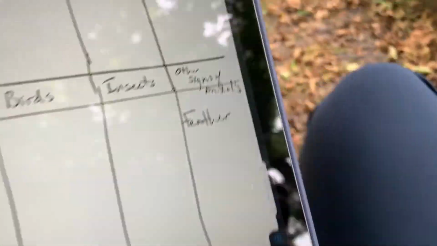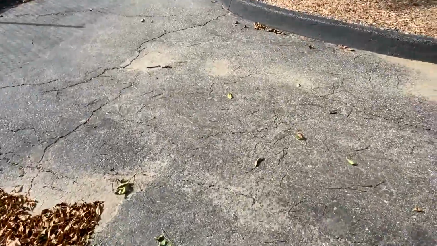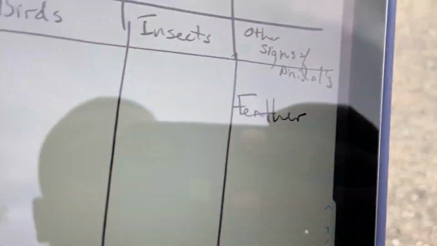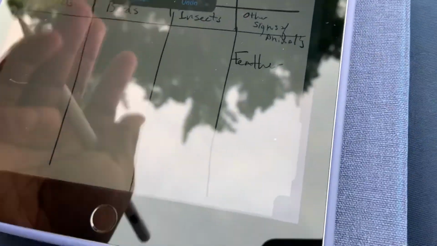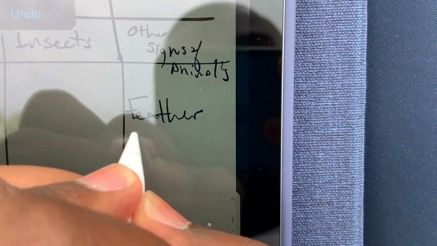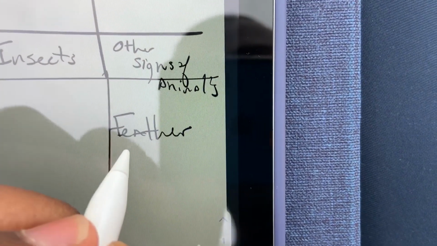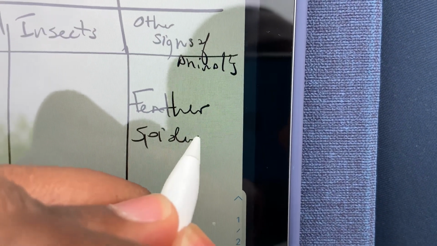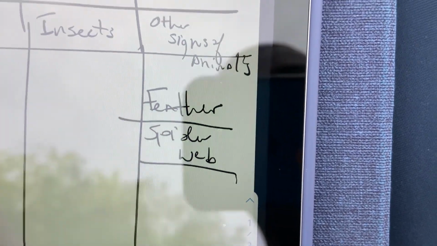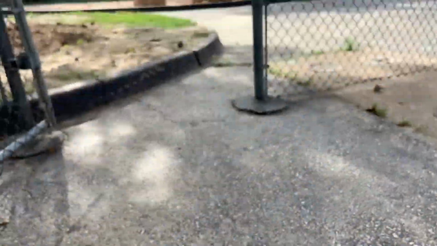Let's see what else can we see out here that is alive. We've got a lot of plants. We've got evidence of animals. Oh, I forgot. I ran into the spider web, and that should be evidence and signs of other animals. So let's put it here. Let's put it back on our list. Mr. Frills is gonna take a little seat, put it on our list here, just so we can see it. Other signs of animals. I'm gonna put spider web. So we had a feather. We got a spider web. That hit my hand earlier.